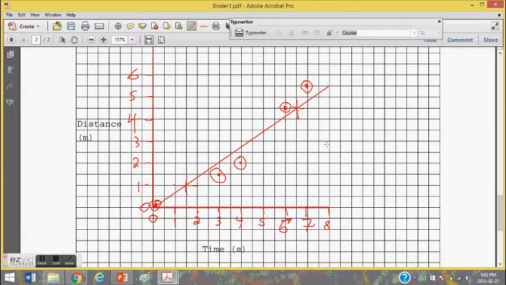Okay, so if we're taking the slope of this graph now, I'd like you to pause it, see what you can come up with. Remember, slope is rise over run, so we're looking for how high is it from here up to here. So that distance there, that's our rise, that's the distance it traveled. And then the run is going to be from here, so the time from this time here, 1.5 seconds, up to 6.5 seconds. So pause this, see what you can do. Really pause it, don't just watch me do it.